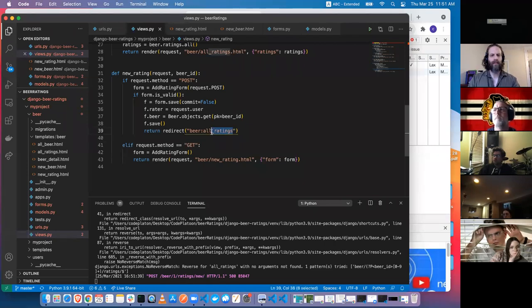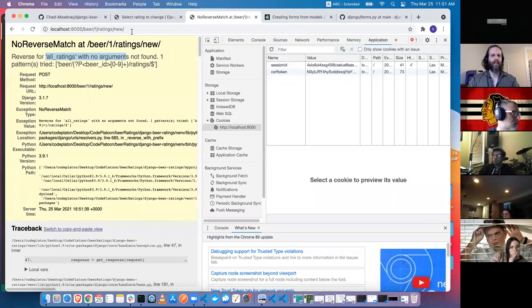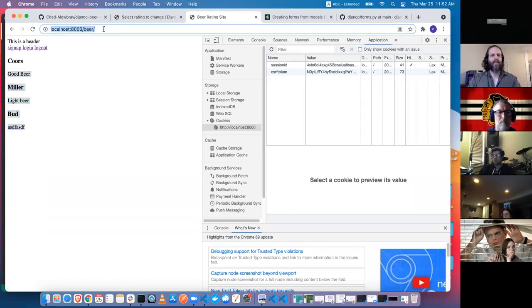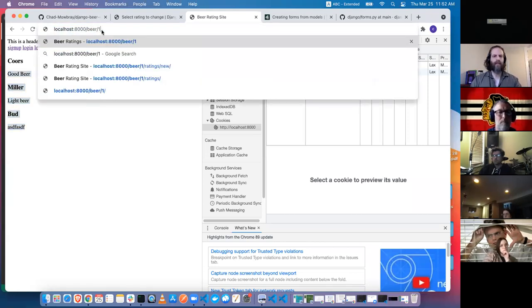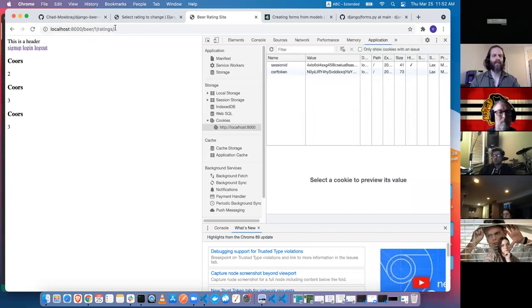I'll just go to this for now. So I'll check beer 1, check all the ratings, and I have a couple new 3 ratings for this particular beer.